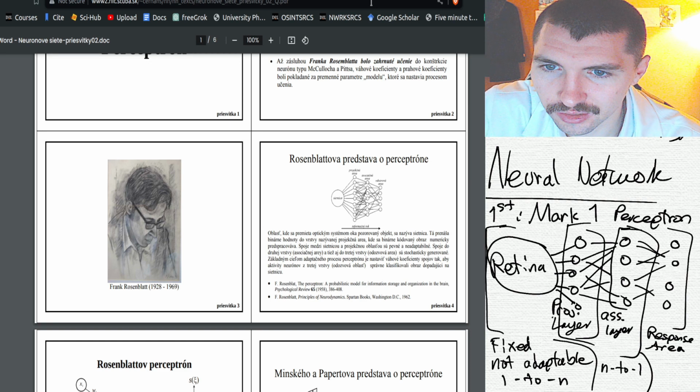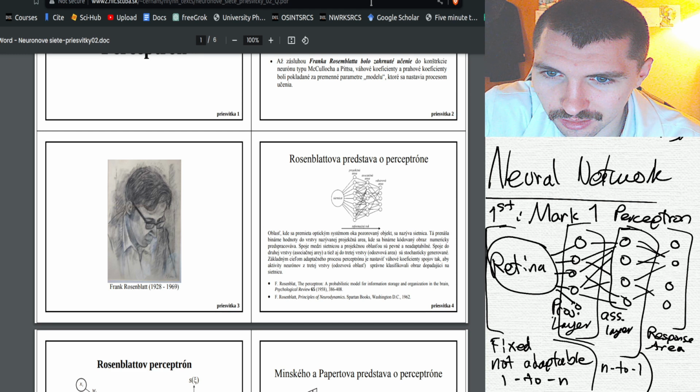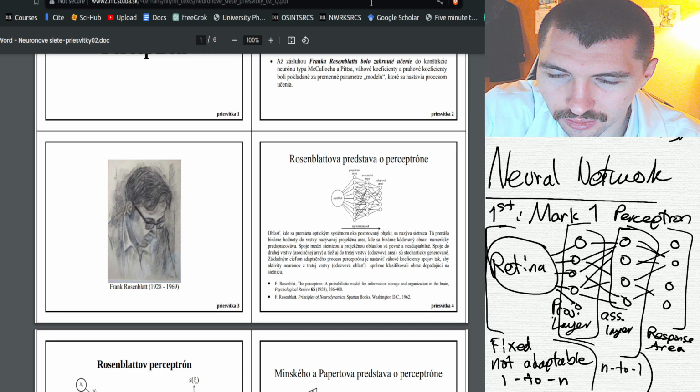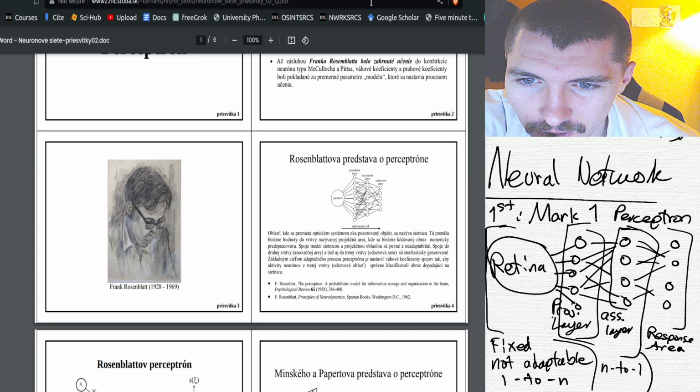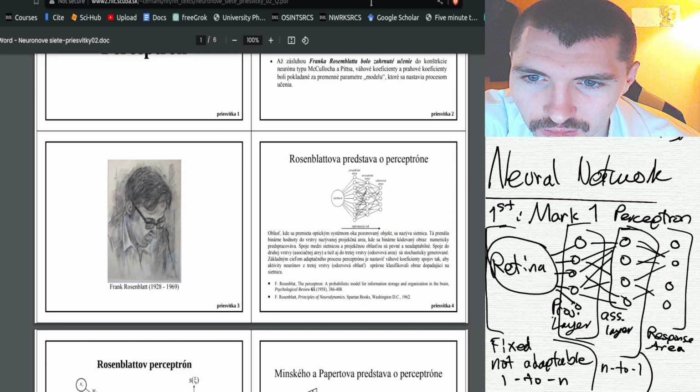One to n, n to 1, n to 1, n to, or is it n to n? The top one is 1 to 1.